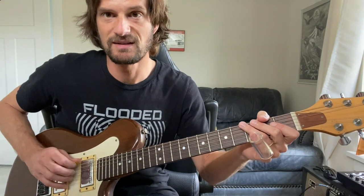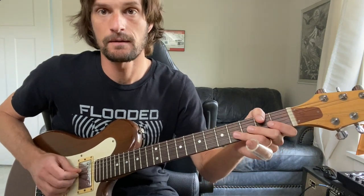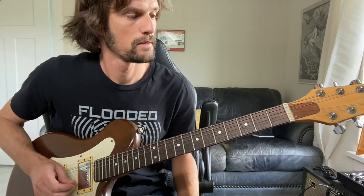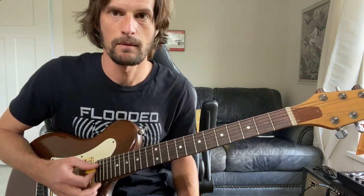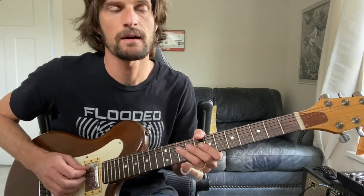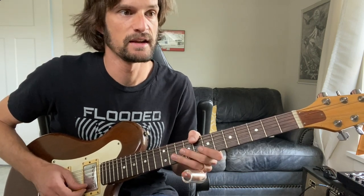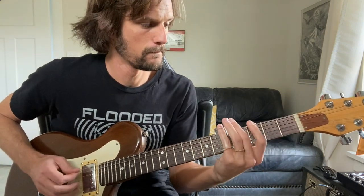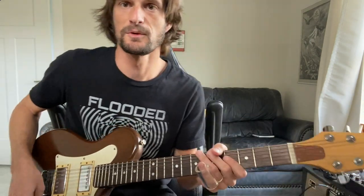The tuning is going to be D, A, D, F sharp, A, and then D. So when you strum it, it's an open D chord. Again, that's D, A, D, F sharp, A, D. Classic slide, Delta blues swamp right there.